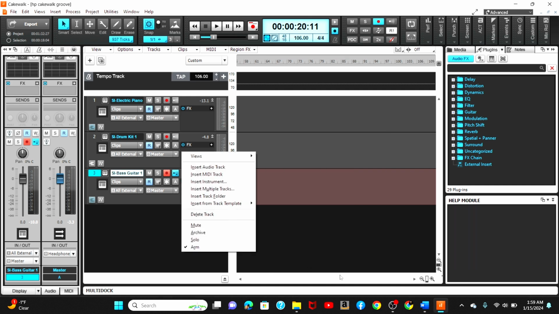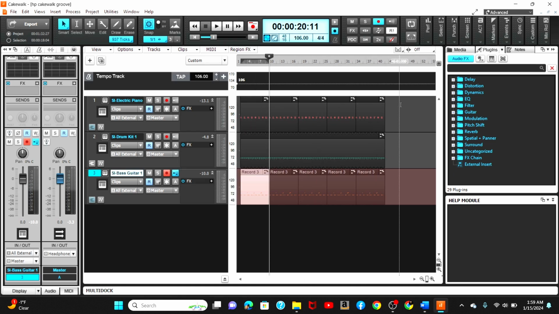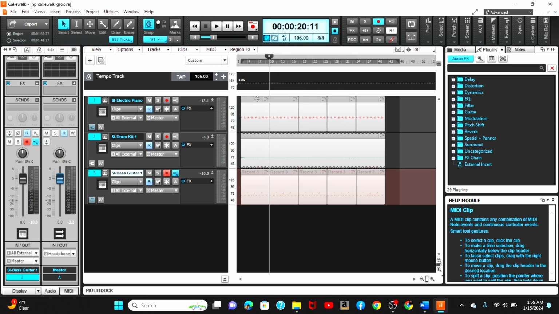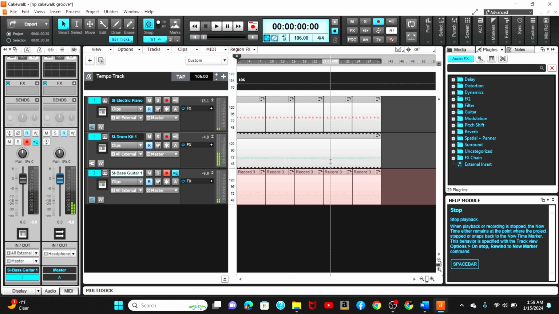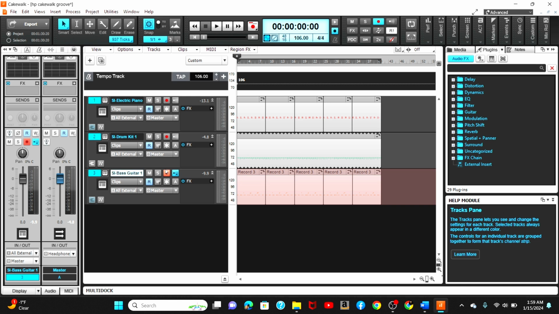Now, if you want to, you can actually start bringing everything over. Like if I want to bring these over some, I can do that, drag them over. So they start right at the beginning. Now, sometimes I really like to just start them a little late so I don't miss any transients coming in, but for the sake of this, we'll just start right at the top. All right, and then Control S that.